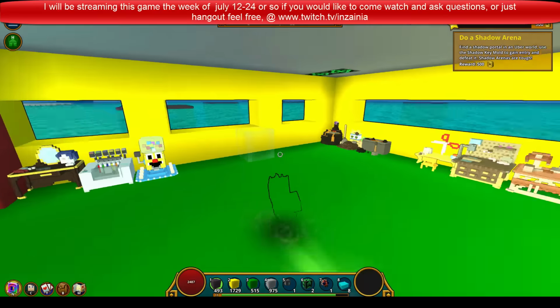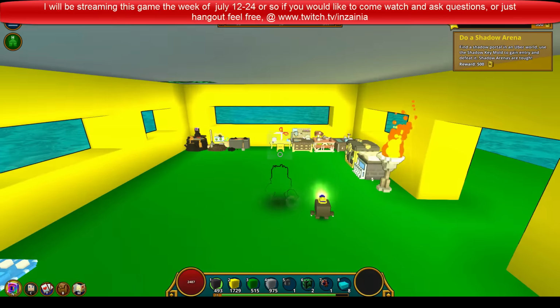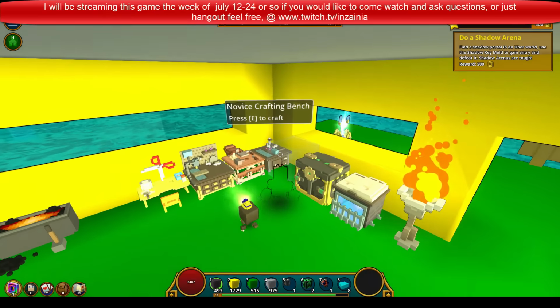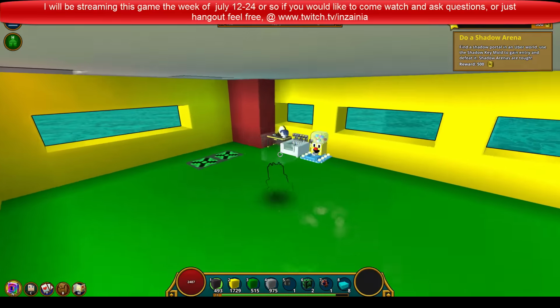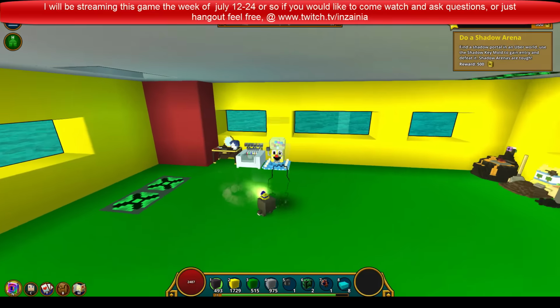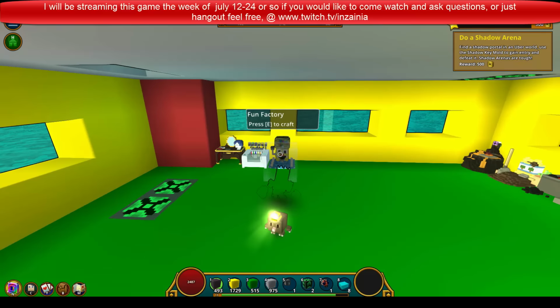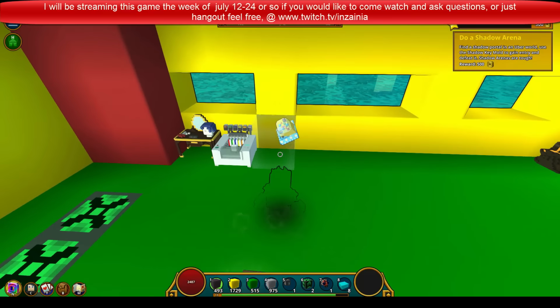But then you have all these machines. Your house will start with a couple little machines. You'll start with this little novice crafting bench. You'll start with this little barber shop. And you can hit right-click on these to break them. And you will get them back.